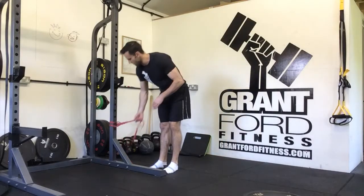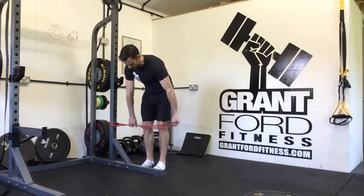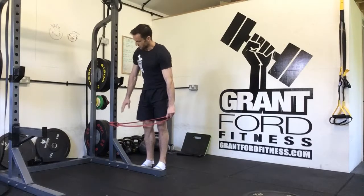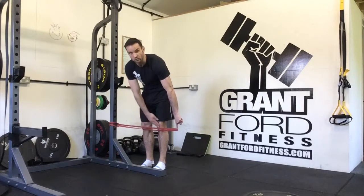For our band resisted split stance hinge, we're going to set a light resistance band, so a red resistance band is a good guide. So it's on the squat rack or whatever you're attaching it to, at just below the height of your kneecap.